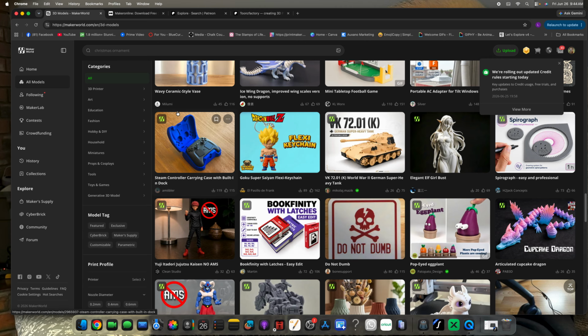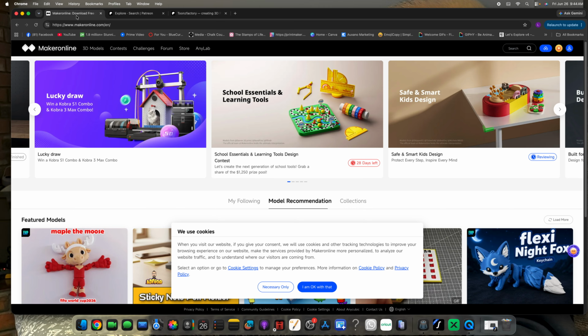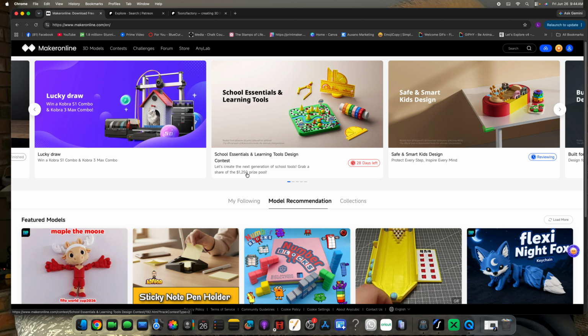Okay, but let's now check out what our next one is, which is Maker Online. And I'm going to click necessary only. And they have also model recommendations, collections.